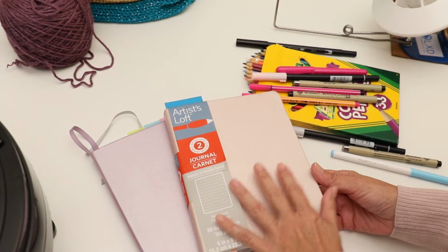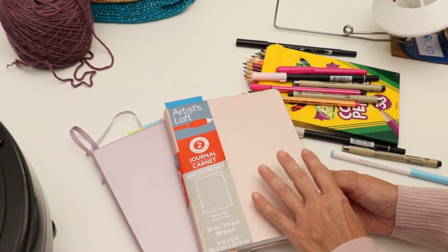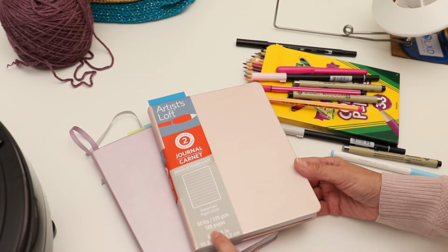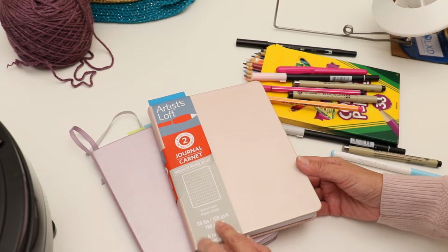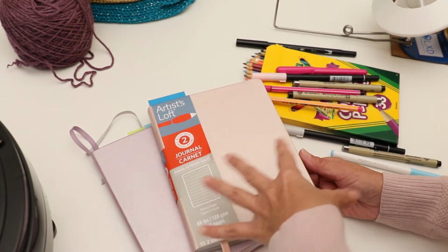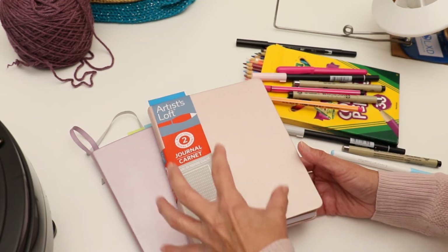Now they sell similar journals to this, and so I needed to make sure that I got the one that's the 80 pounds and 180 pages. This is pretty nice. Ink really doesn't bleed through this. I mean, it does, but not like a lot. So I really enjoy this product, and it's not expensive.